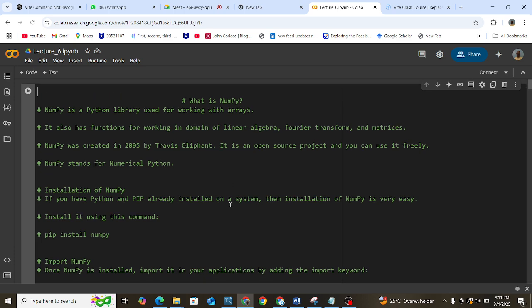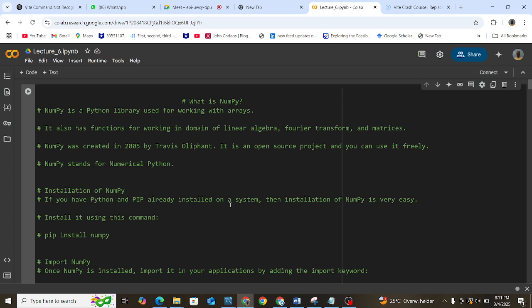With NumPy you are able to deal with numbers such as arrays. You notice that we have large arrays of numerical data.